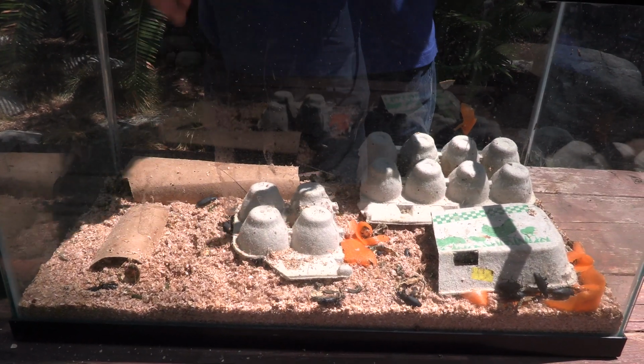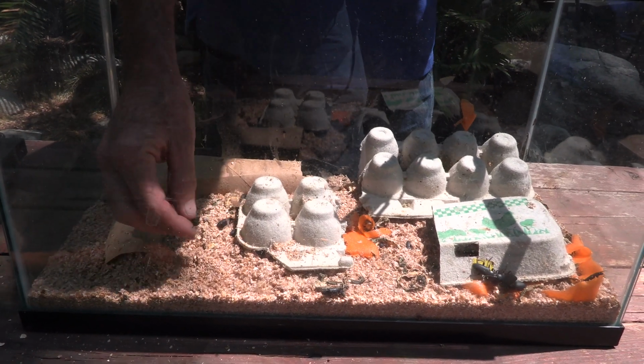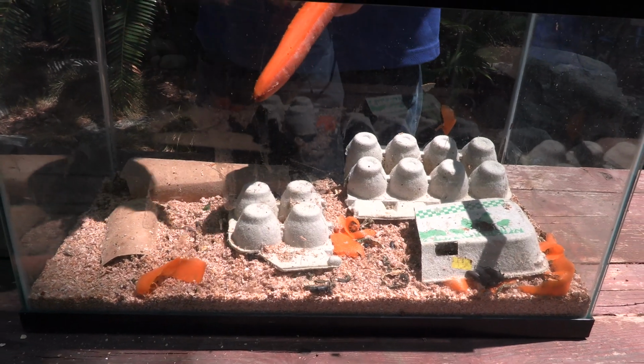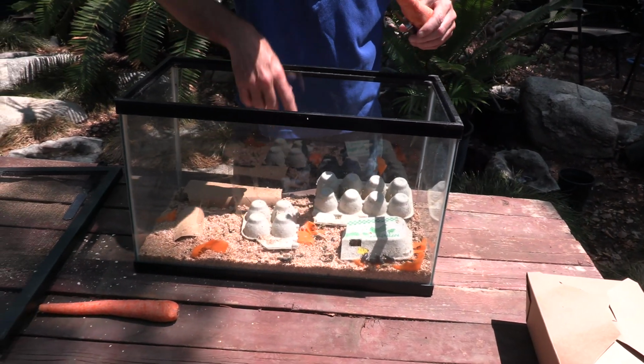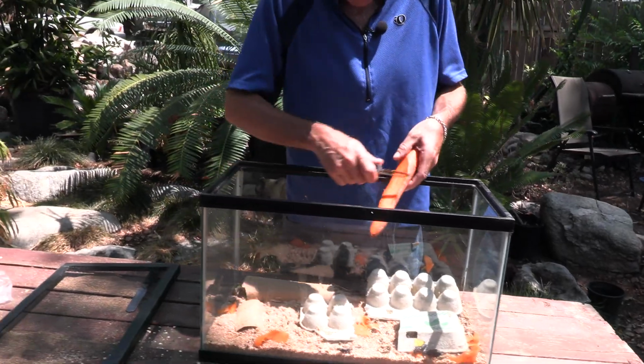Okay, now here's what you do. Probably every few weeks you want to move your beetles over to a different location and then just keep this substrate. You don't want to throw this substrate away because that's where all your eggs are. And that's where you're going to get your new superworms.